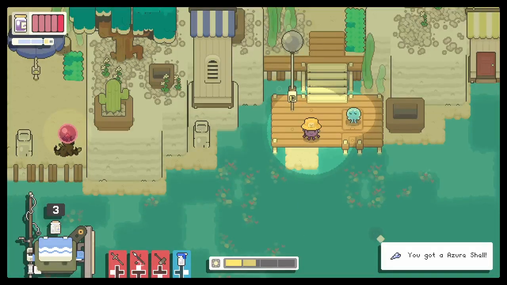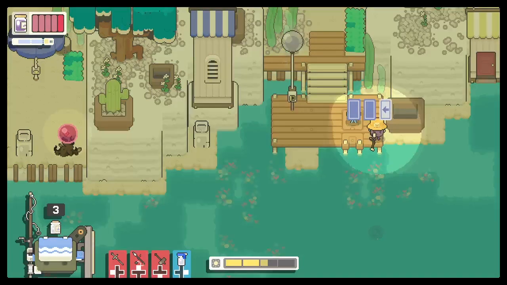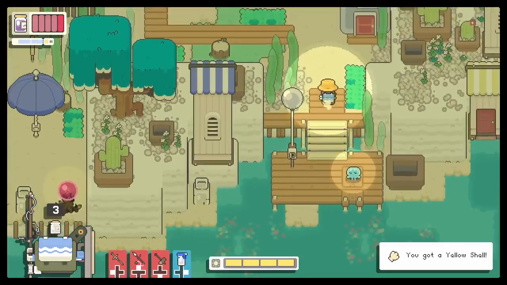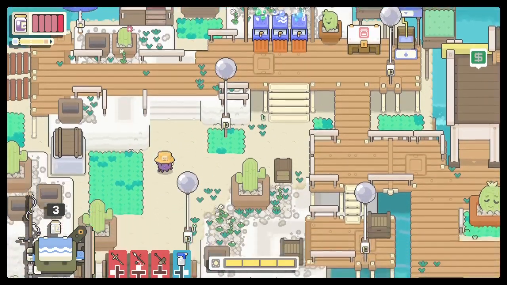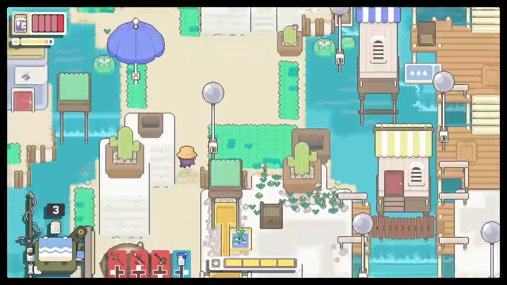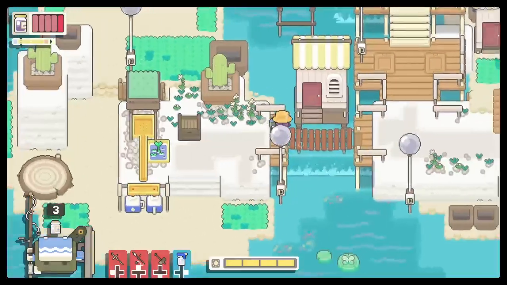Ooh, an azure shell. We've gotten this one. Yellow shell. Getting lots of shells, they're very pretty. But we are on the hunt for sandstone. So let's go for a little quest down into these sandy areas, see if there's some sandstone blocks anywhere down here. No.